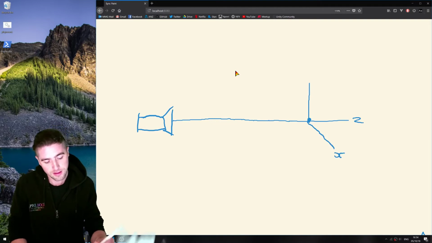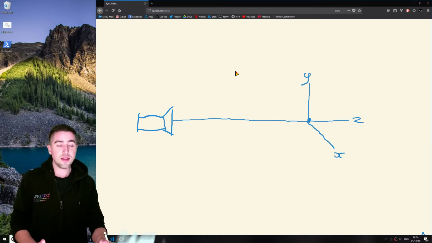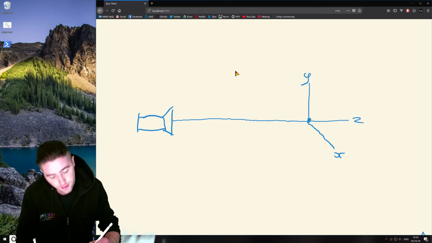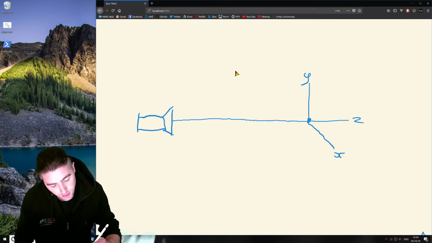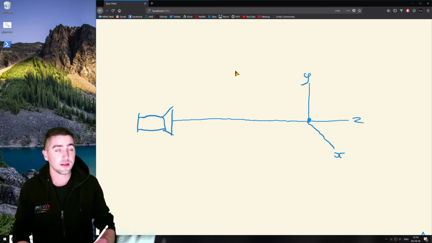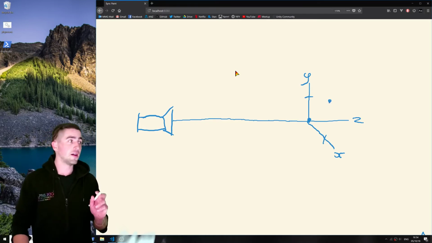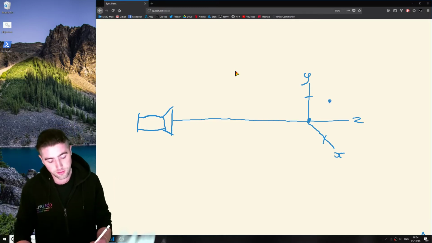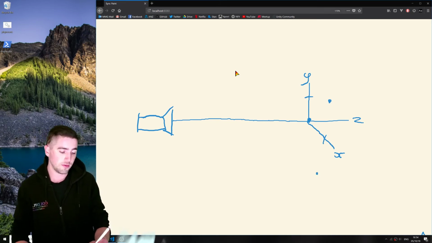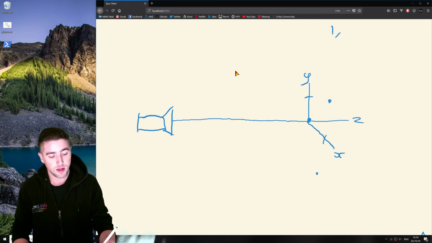So there's your x, there's your y, and then once we have those, we can say, all right, let's draw a quad that'll be, let's say, up on the y-axis, so it would be here on the y-axis and here on the x-axis. So we'll draw a point there. Okay, that'll be our first point, which would be, for example, 1, 1.